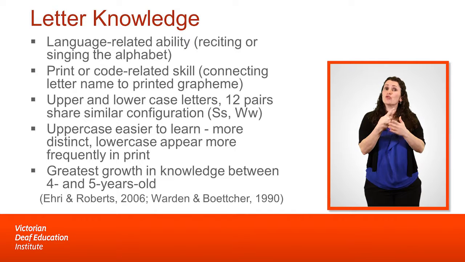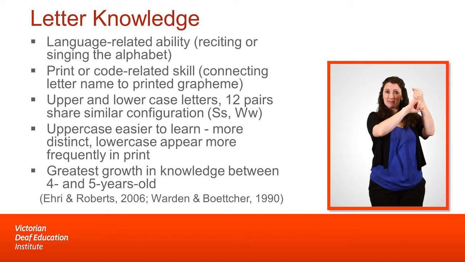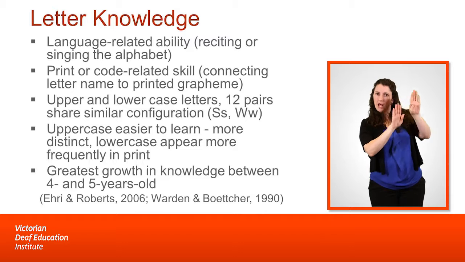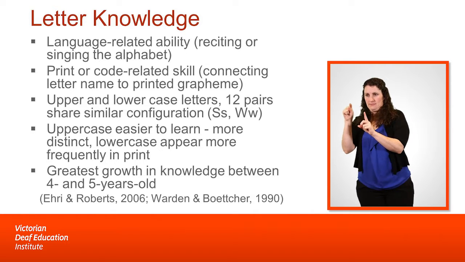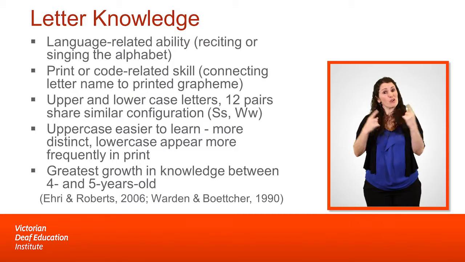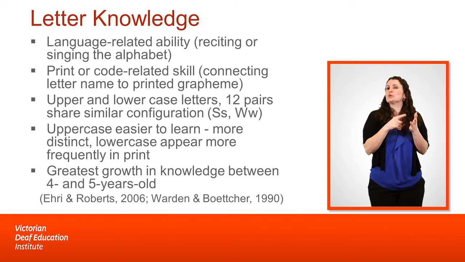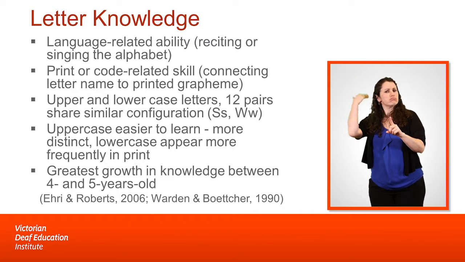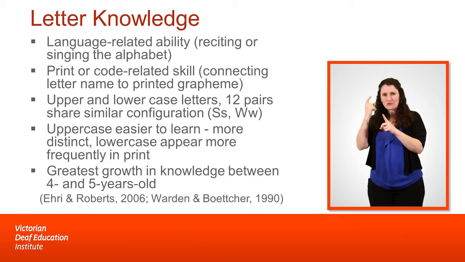And what I mean by that is, for example, the capital letter S, or the uppercase letter S, and the lowercase letter S, they're very similar in their configuration. Whereas the uppercase letter A versus the lowercase letter A, they look distinctly different. So in the end, children have lots of pairs to learn in terms of upper and lowercase letters. What we know from research is the uppercase letters are easier for children to learn. They're more distinct. And if you remember when we were looking at some of those writing samples of children earlier, lots of times they were written in uppercase letters. They're easier for children physically to draw.